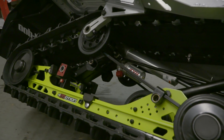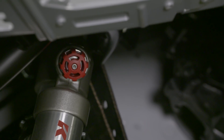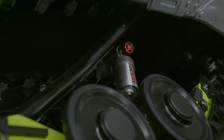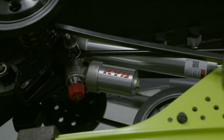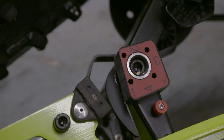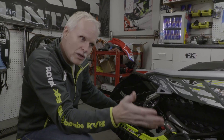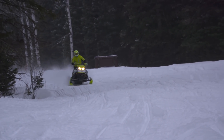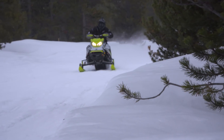In the R-Motion rear suspension, we've got KYB Pro 40 shocks with compression adjustment — high and low speed on one knob, easy to adjust even with gloves on. You've got an option for adjusting the spring preload, and the rider can also look at limiter strap adjustment. In the rear shock there's an optional mounting hole that softens up the ride a bit, plus high and low speed compression on the KYB shock. At the back, we've got the coupler block adjustment — push a button and turn the coupler block to adjust the amount of transfer coming backward, controlling how much ski pressure you keep on the front end. Move it to position two, three, or four for more positive turning; leave it in position one, basically an uncoupled position, to make it easy to lift the skis over bumps.